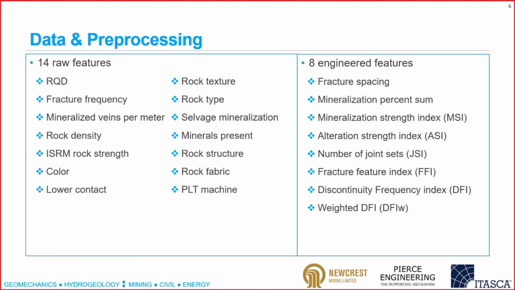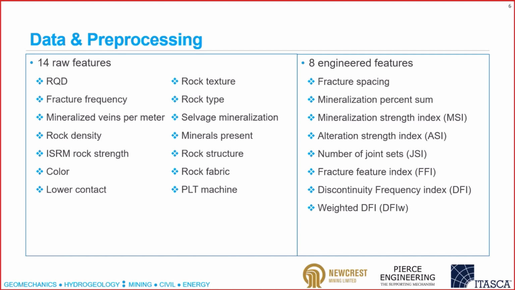Some of them didn't perform in the exact same way or might have had a more blunt tip, giving a slightly different point load test result. And then we also came up with 8 engineered features. These were features that didn't already exist in the core logging sheets that we introduced to the model to hopefully be good predictors of strength. And so this was the fracture spacing, which was simply the inverse of fracture frequency. We also scaled it a bit.